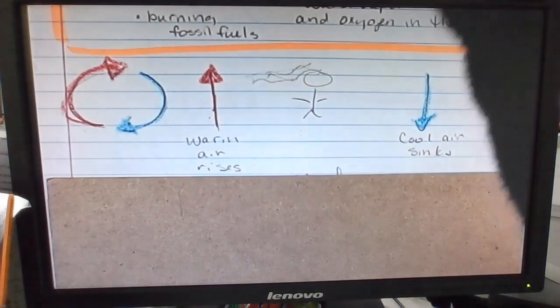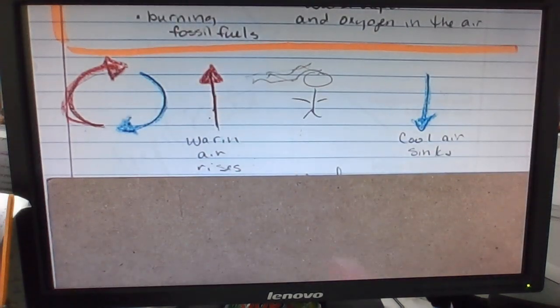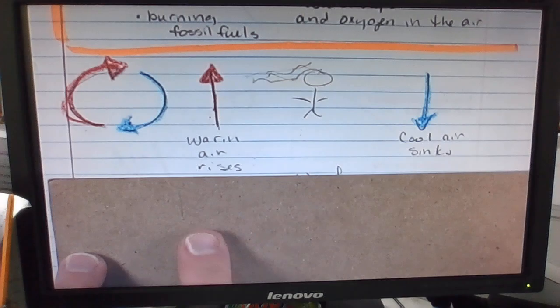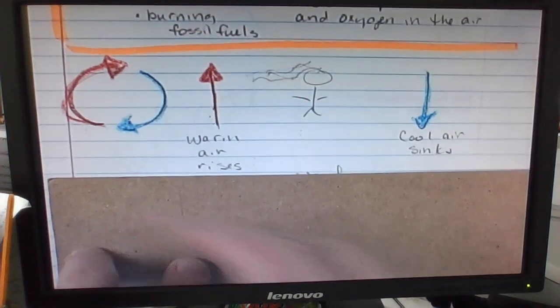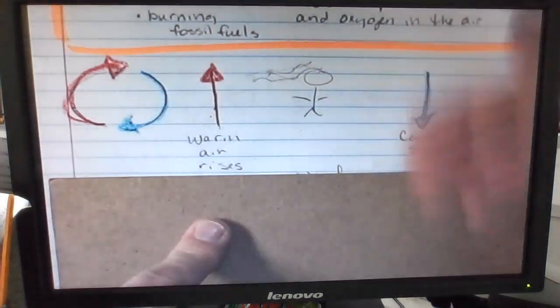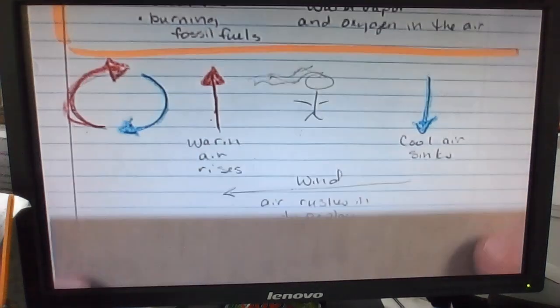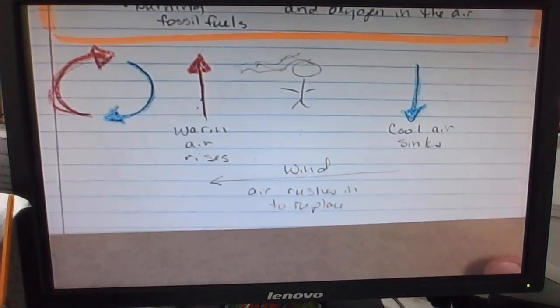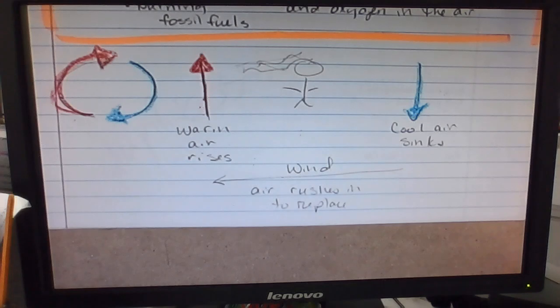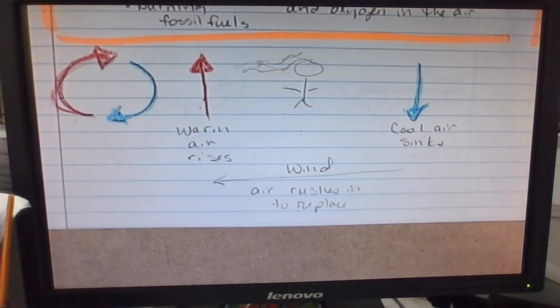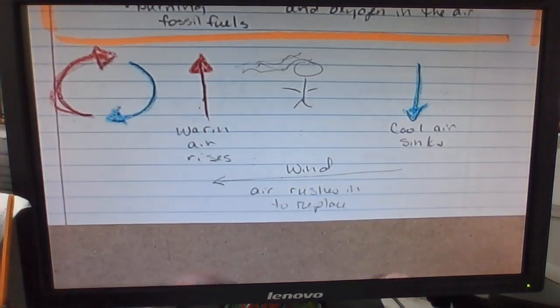So when warm air is allowed to rise in the atmosphere, it creates a vacuum, if you will. We can't have nothing there. So wherever the cool air is sinking, that cool air is going to replace the warm air that rises in the atmosphere. And that's what we feel as wind. So the next time you're out and you feel the wind hitting your face, then you know that there has to be a high pressure area in front of you, low pressure area in back of you, cool air in front, warm air in the back, in order to get that wind to be created.